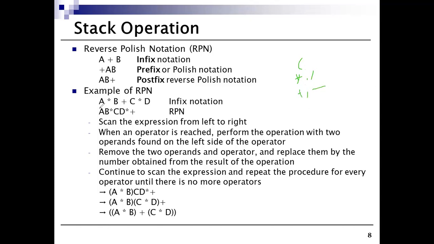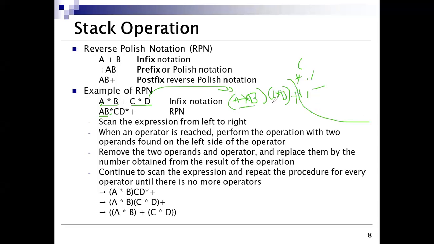Accordingly, I have first an operand, and in between these two, I have an operator. So you need to first take the two operands successively, and after that, place the operator. So we have got one result operand and this is another result operand. This is first converted to A star B. The second is C star D. In between these two, you have to perform addition, so this is a plus.